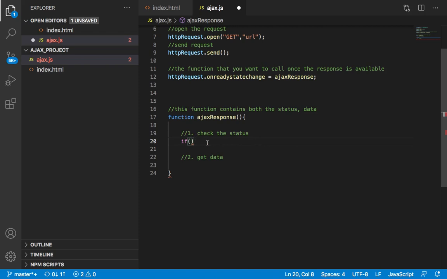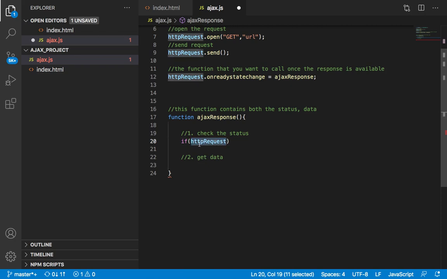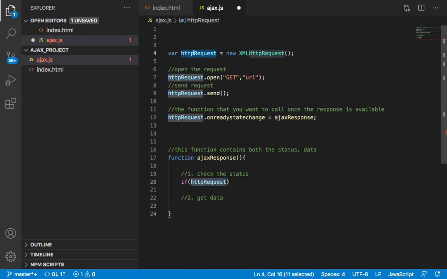So to check the status, we say here HTTP request. What is this HTTP request? Remember this. It's this object. This is why I told you earlier that this object is going to be used for pretty much everything. This object is the core of AJAX. Whenever you want to do anything related to AJAX, you are going to be using this HTTP request.